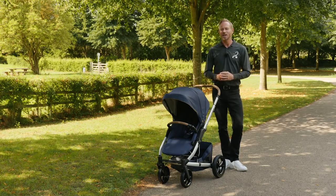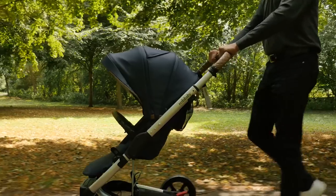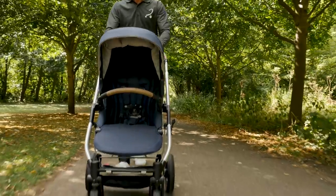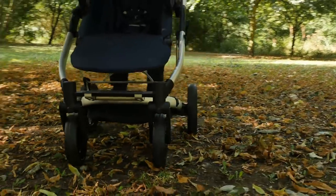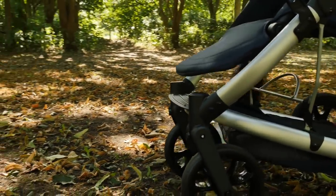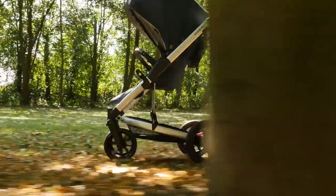The wheels are made of a tough-wearing, puncture-proof material that is more rubbery than plastic in feel. They roll smoothly and are built to last, but also look good with elegant gunmetal-coated spokes giving them that extra flair. The two front wheels can lock into place or swivel at the push of a button, which is always handy if you're looking for a multi-use pushchair that will tackle park walks as well as city streets and shopping trips.